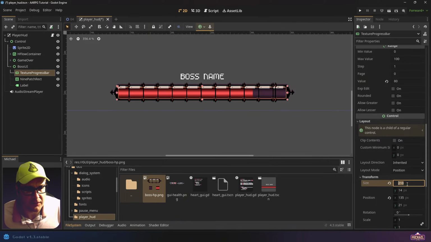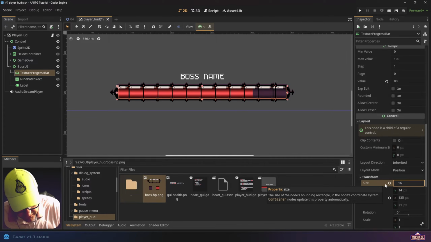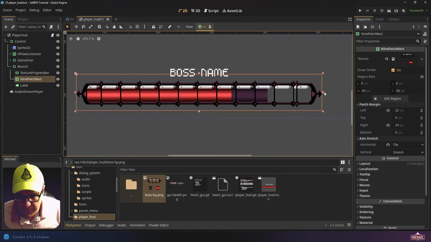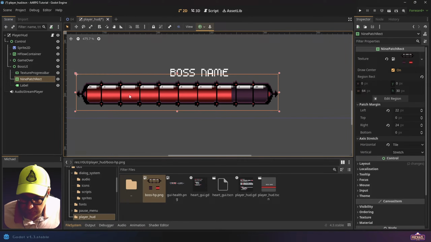So right now we have it 210 pixels wide, and I'm going to go ahead and change this to 169. Okay, and you can see the width of it now is a lot smaller. And then if I come back to my 9-patch rectangle and just drag it down, to right there. Boop. Now if we recount these, it's 1, 2, 3, 4, 5, 6, 7, 8, 9, 10.